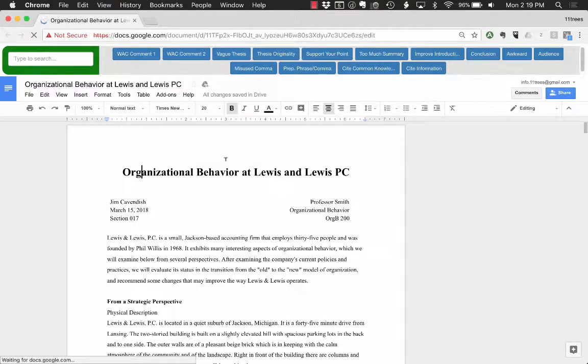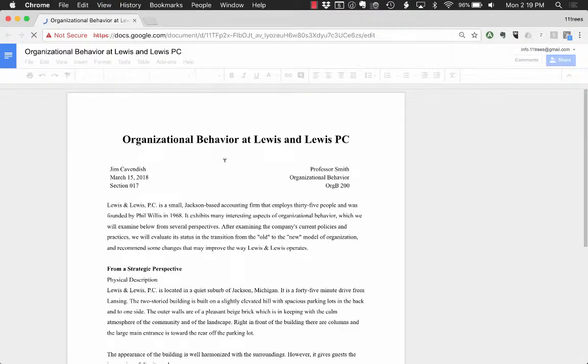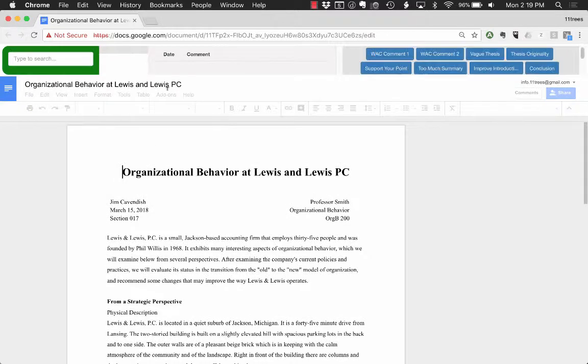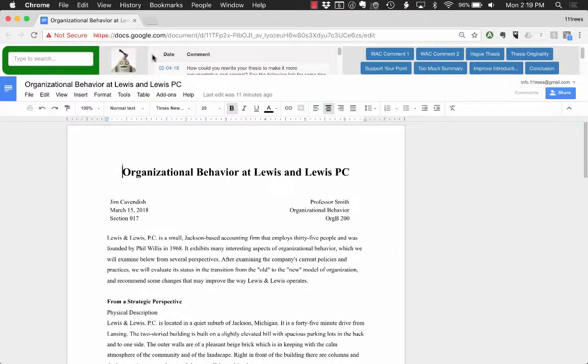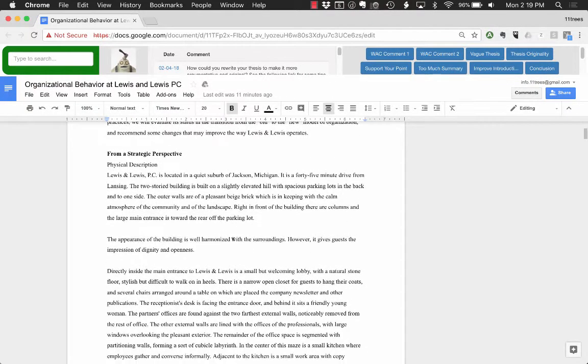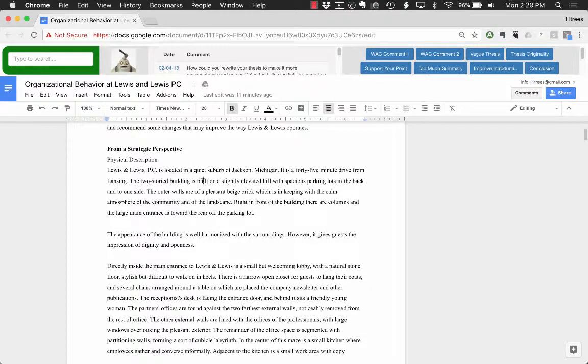What's new is the toolbar. Let me reload it here. Toolbar can be at the top of the screen or the right of the screen. And what it does, it takes clicks away from you as you're reviewing work, in this case in Google Docs. So I'm going to highlight. And typically, I would click this button to add a freeform comment, as we think of it, a custom comment.